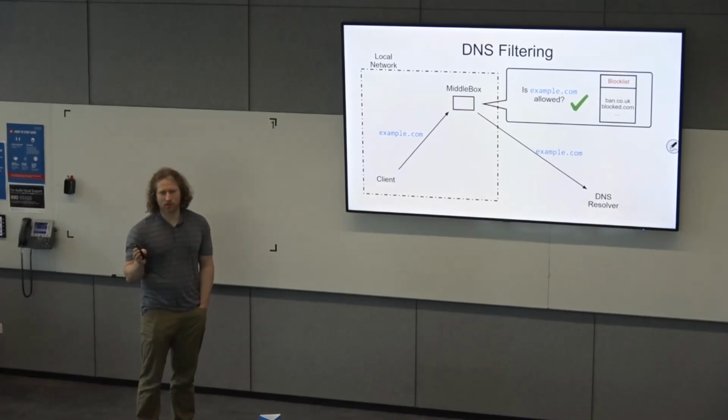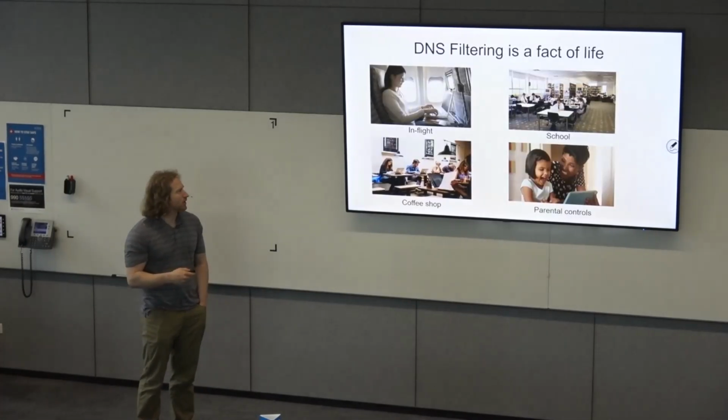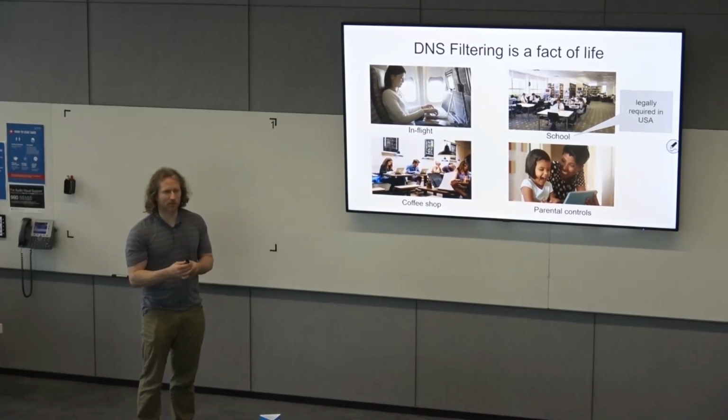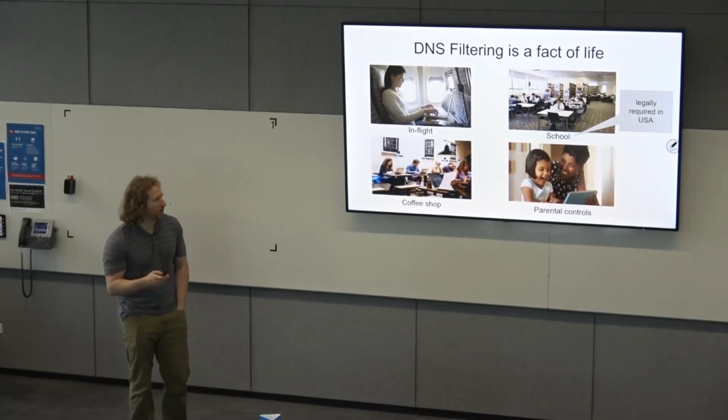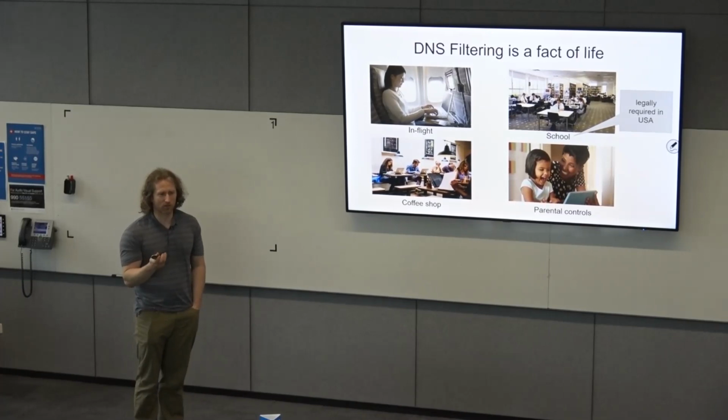This has been widespread for decades, and millions of networks do this. It's easy to say it would be better if there was just no filtering. The internet should be free and people should go wherever they want. But I think there are a lot of applications where people would agree that some filtering is reasonable. And in fact, for school networks in the US, it's a legal requirement. They have no choice. It's written into law that they have to actually filter. They have to filter adult content at school networks in the US if they have students who are below 18.